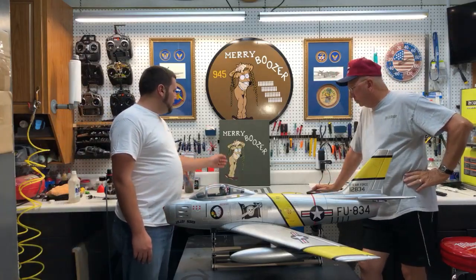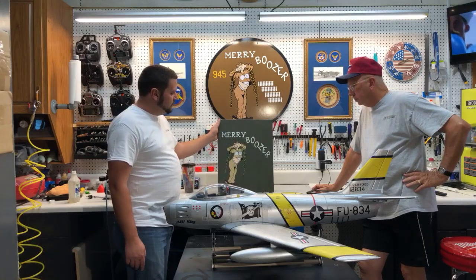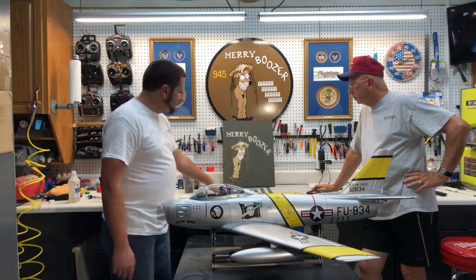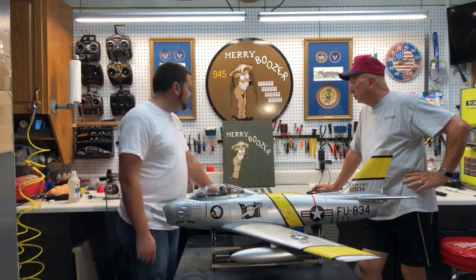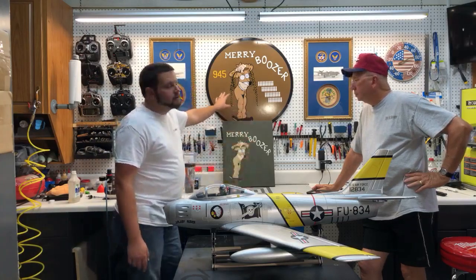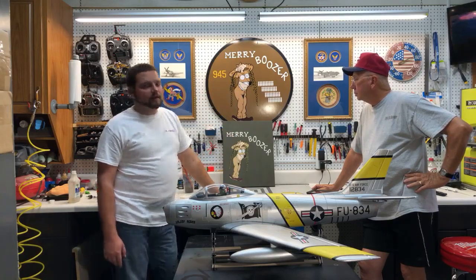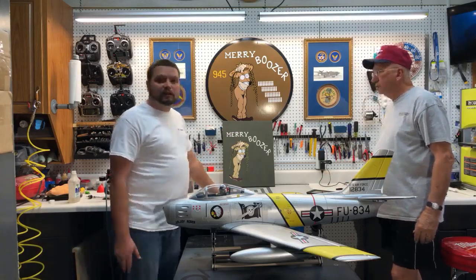So Dad painted this picture here about a year or two ago, started on it, finished it all up, and then when we had the idea to switch the name of the channel to the Merry Boozers, I sent a photocopy of it, I scanned it in and everything, to Cali Graphics, and she converted it into a graphic for me. And that's how we got our Merry Boozer emblem up there, is off of this picture, and she added the bombs and the 945. Super easy to work with Cali. She really treated us right on it. She doesn't charge a whole lot of money for what quality service she does.